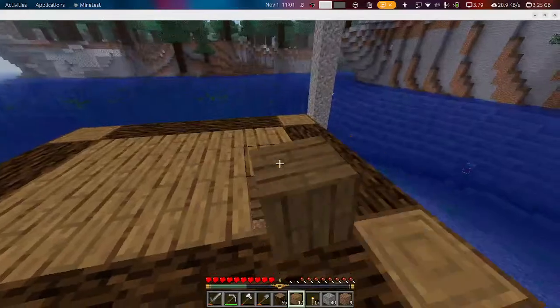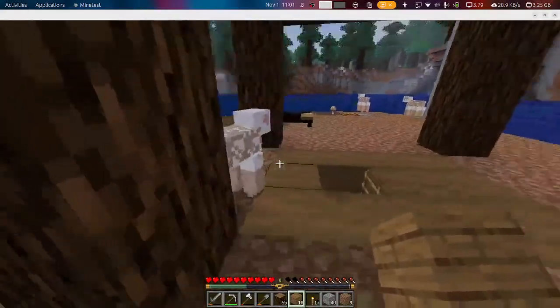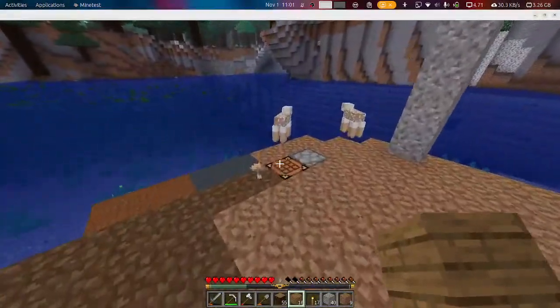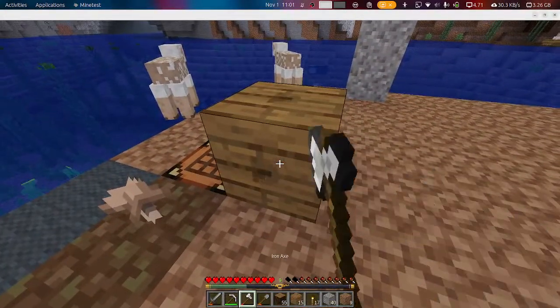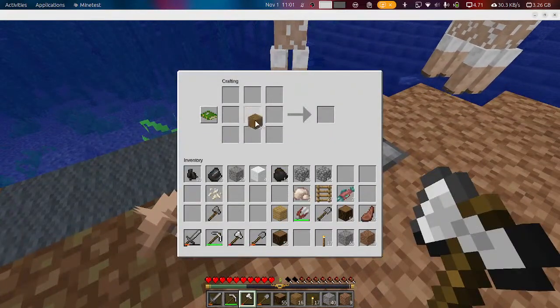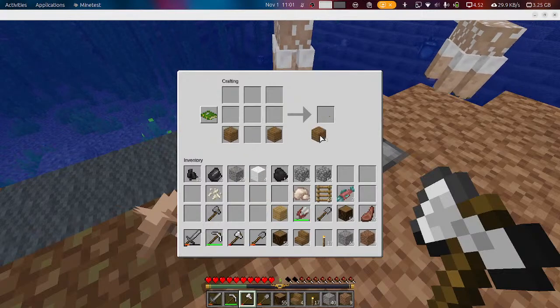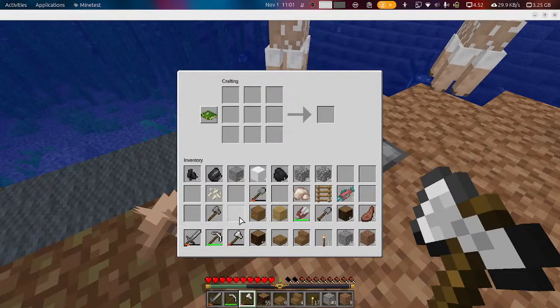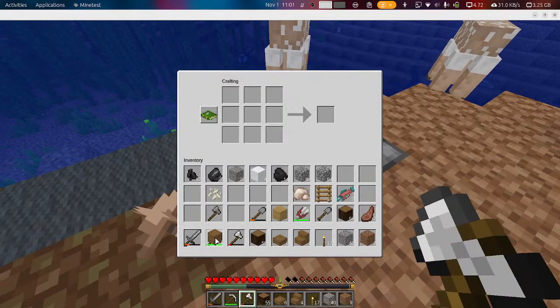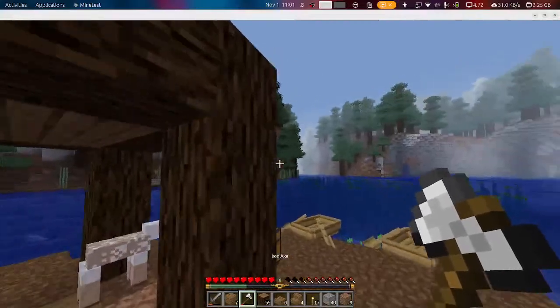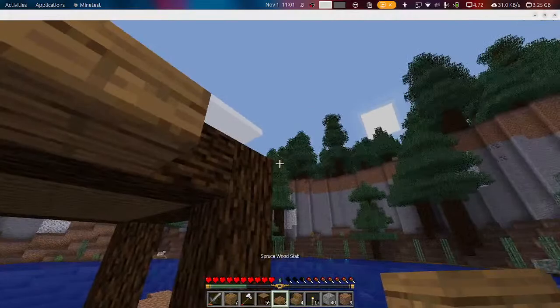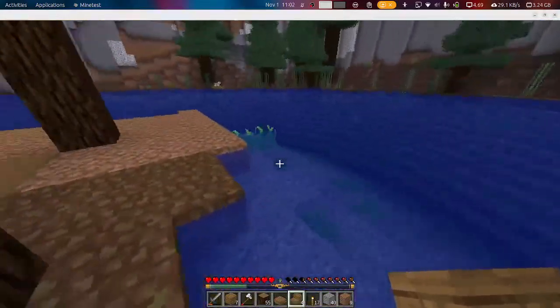I like small houses. I build most of my stuff underground because I feel I'm more free that way, if you know what I mean. Yeah, 4 wooden stairs and 6 slabs just for some neat decoration and stuff. There you go.